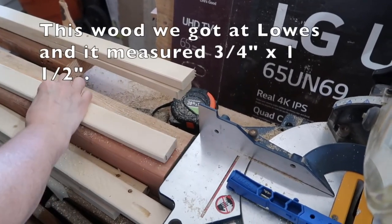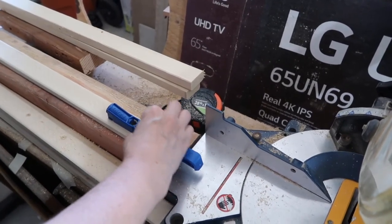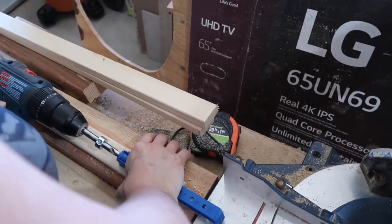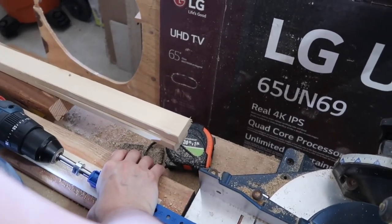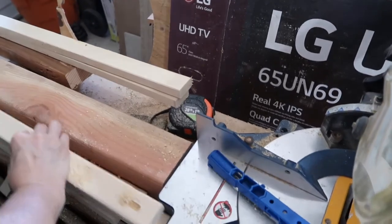It's the same thing on all four, babe. I know. And these are the cross wood things for the top. Oops. They'll be the little braces.